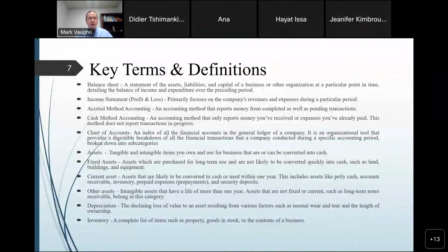You see here assets. I've already kind of covered what assets are. You have current and long-term. Current assets are things that are probably going to be converted to cash within the next year, whether that's in collecting receivables or inventory that you sell. Fixed assets have a longer period. It's a building, it's a piece of equipment, it's something that would be harder to convert to cash. It's something that has a longer life expectancy than just the 1 year.